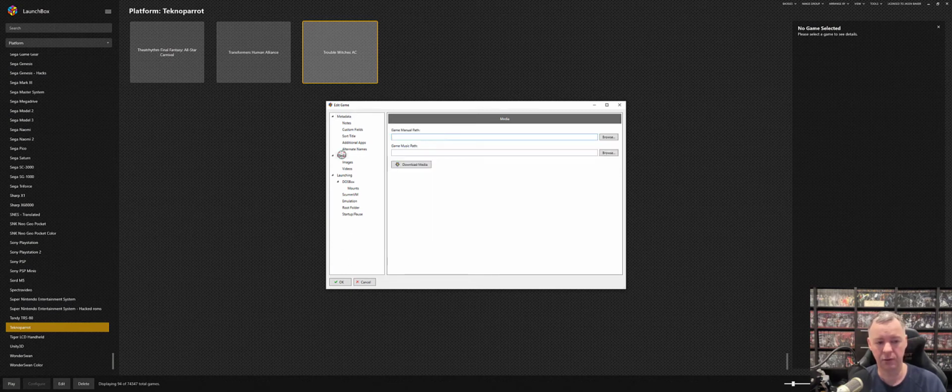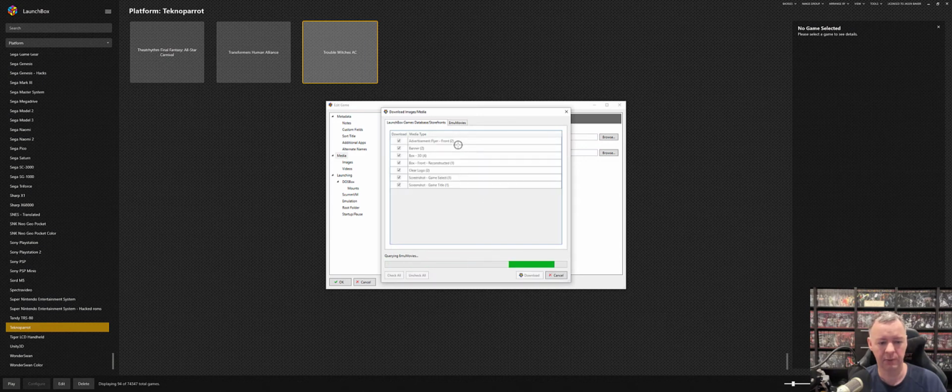So I can do this two ways. I can go here directly to this machine and click download media, or I can go up to the hamburger menu, highlight all the games and say download it for everything. But I only want it for this particular machine, so we'll download the media. It's going to query EMU Movies, which can sometimes have more beneficial or alternative artwork. I like to get it all. It's called Kitchen Sink for a reason. So there we go. We have some video gameplay it's going to grab.